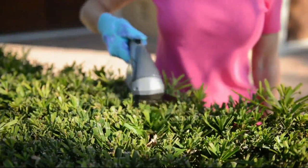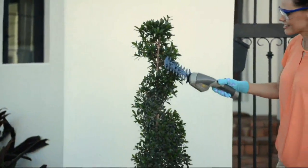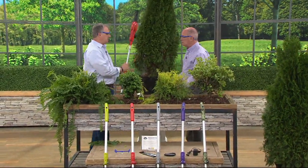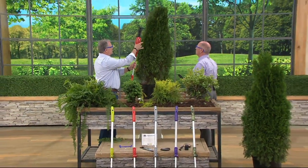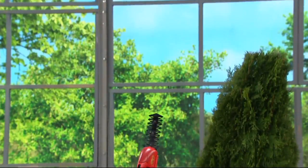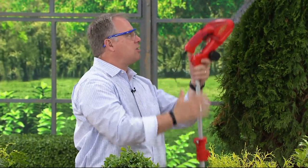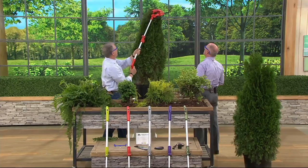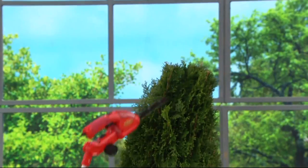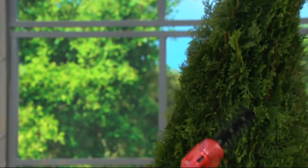It's a smart system — no gasoline, no oil, no hassle, just a rechargeable battery for years and years of use. You put it on the extension pole, it slides on the end, plugs in, easy to use, and it also articulates. You can move it at any angle you want, so if you want to round off the top, go up there and trim the top and sides, just adjust the angle. Out here on the east coast we have a lot of box hedges and the finest estates have them perfectly flat on top. Now you can pivot it to the right angle and walk down that hedgerow. In lawn mowing mode with the grass trimmer, it pivots too so you can do edging side to side.